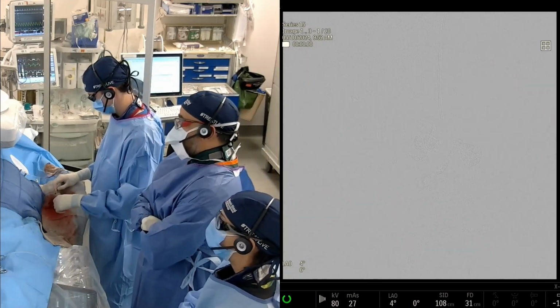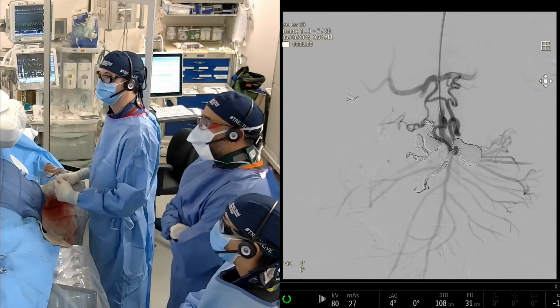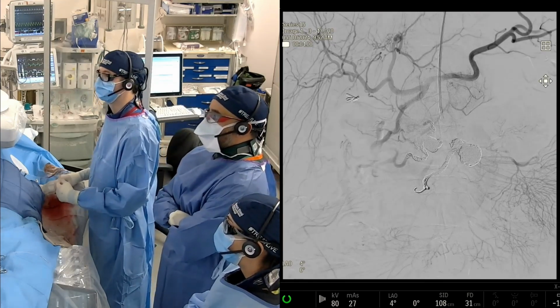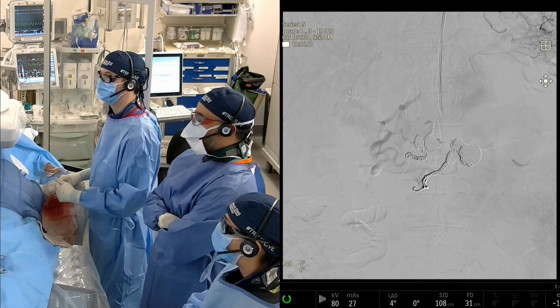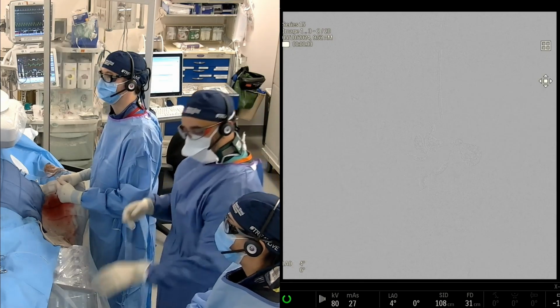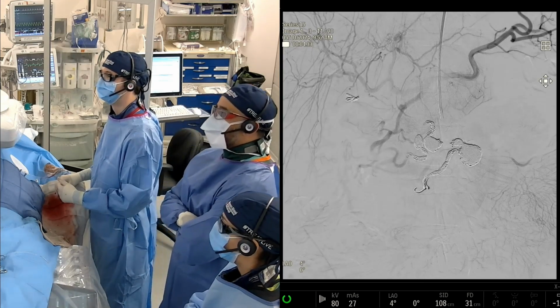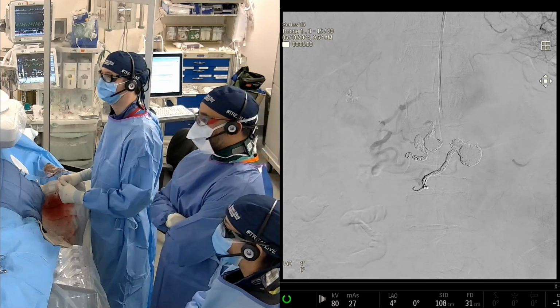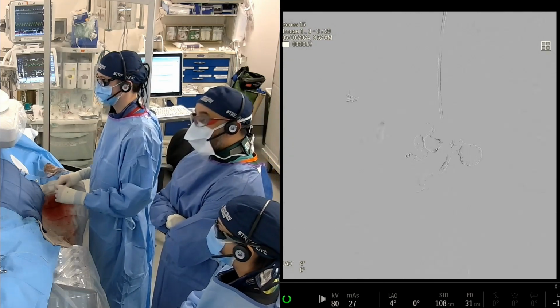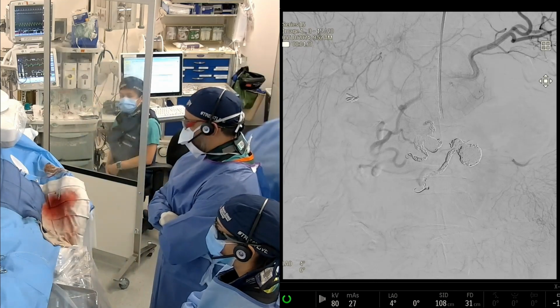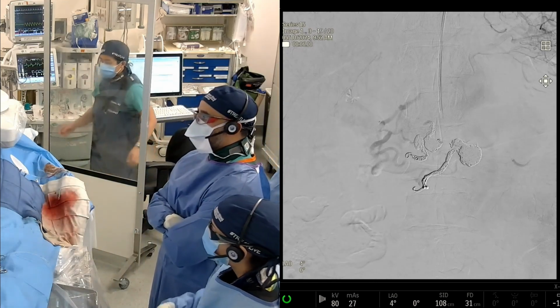So here, I think we had a great result, right? I think the aneurysms are all occluded. There's still robust flow back to the celiac, no issue. The SMA is still filling well, right? Great. And I think we're going to get out and be done. Perfect. Great result. Looks great. Thanks, guys, for presenting this great case, Rahul, Vivian, and Tim. Thanks, Gary, for coming.